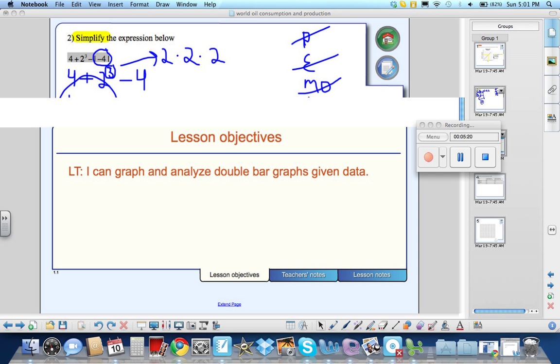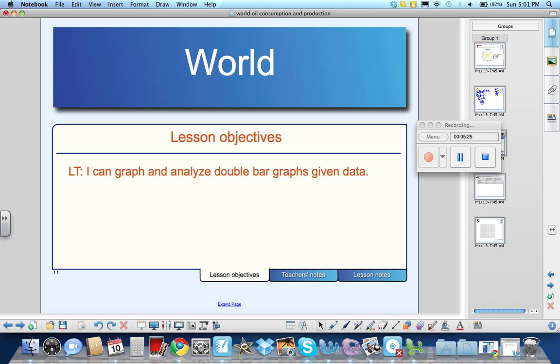Today we're going to analyze information and draw double bar graphs. Very similar to what we have done the last 2 days with the double line graphs. Today we'll be working on double bar graphs. If you remember, last 2 days we have been talking about energy, and specifically renewable and non-renewable energy, including energy that we use to produce oil that we use then to put in our tanks in our cars. Today we're going to discuss and compare how much oil we use as a country comparing to other countries.